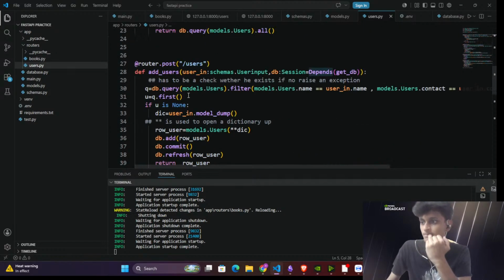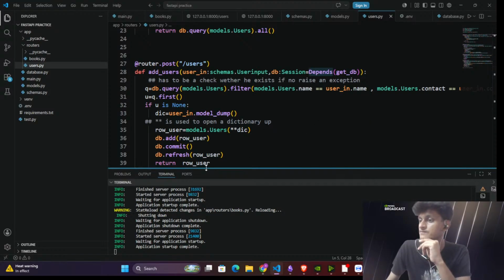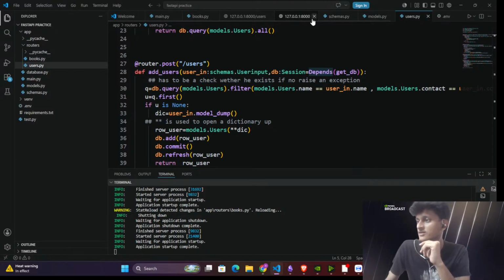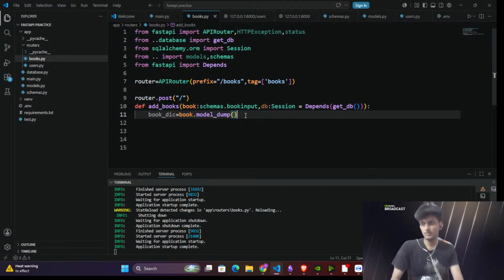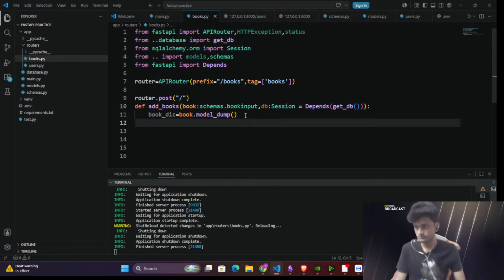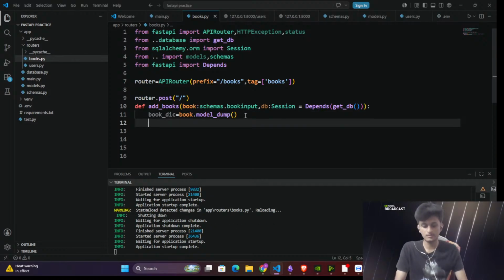The key here is to not forget things. I guess db.query models.users, right. Okay, we didn't really do that. Thank God we didn't. So I was right. Object is that.